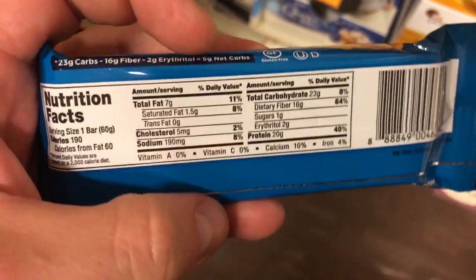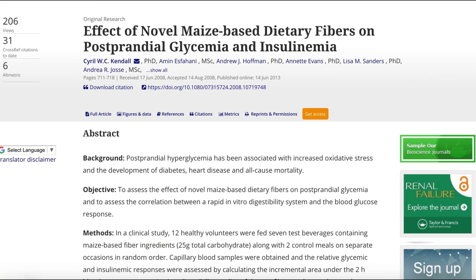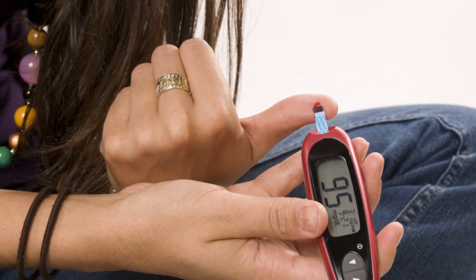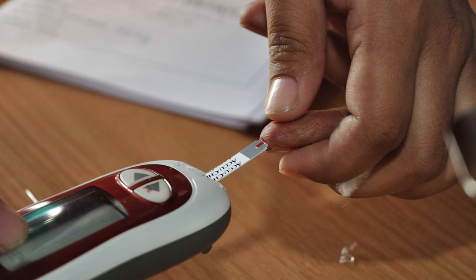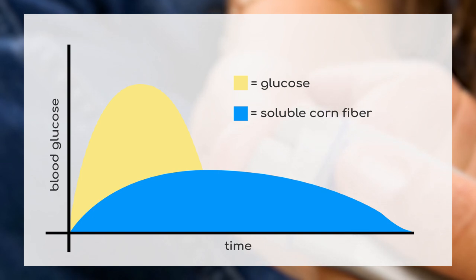And it was a good move. The products got a better texture, and they finally didn't taste like licking the inside of a gas station bathroom. You'll notice that products using SCF have a lot of fiber — up to 17 grams. That's a lot. And while that's a shocking quantity, the quality actually does have a lot of the same benefits as traditional fiber. A handful of animal and human studies saw that corn fiber had a good glucose and insulin response, which is good news for diabetics, especially if this ingredient was going to be used in low sugar foods. In multiple studies, corn fiber had a lower glycemic response than straight glucose — a slow bump in blood sugar instead of a big spike.